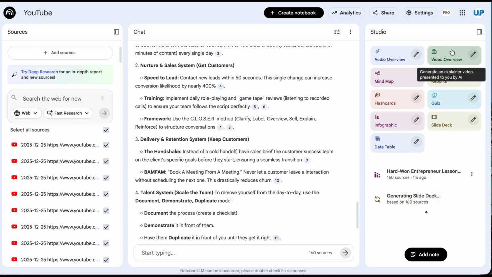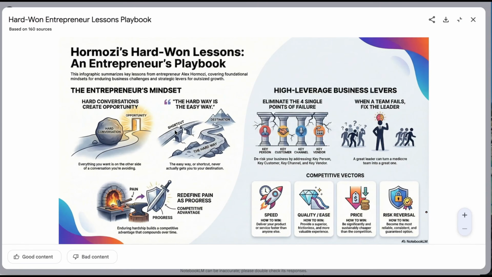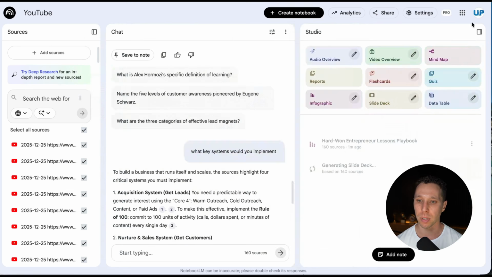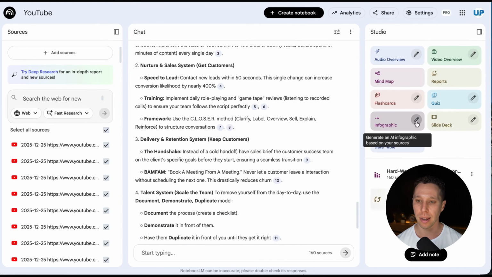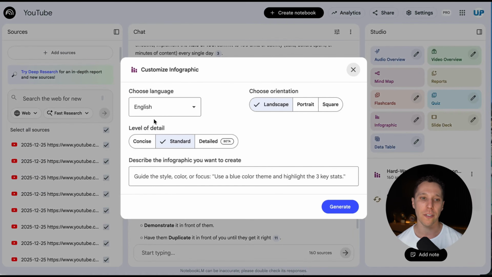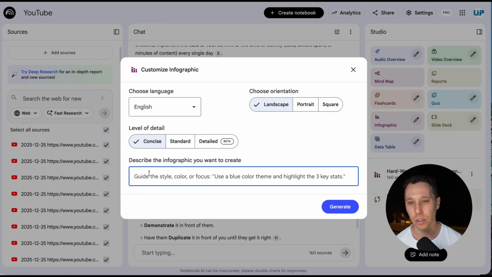So it's now loaded the infographic, and it's pretty cool, but it's not targeted yet. To make this more customizable to what you want that output to be, you just come in here and click on edit. And when you do infographics, same way as you educate a knowledge base or an AI agent, you want to give it a good prompt. So you're going to tell it to be concise. You're going to tell it exactly what you want your output to be. So something about lead generation, focus on frameworks, focus on systems, and that's how you'll really get the information. And the same thing with the PowerPoints and slides, they all work the exact same way.